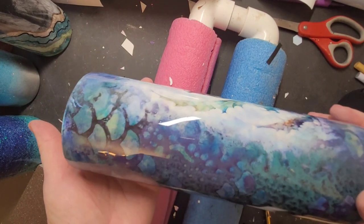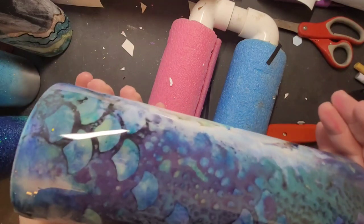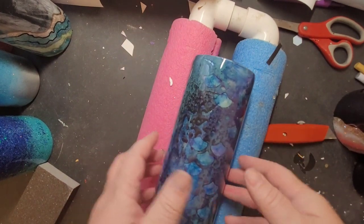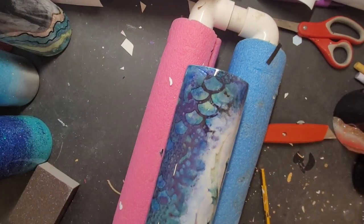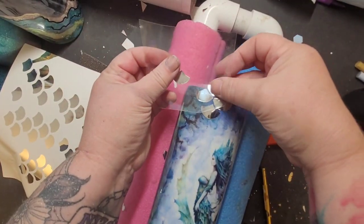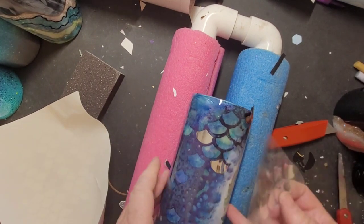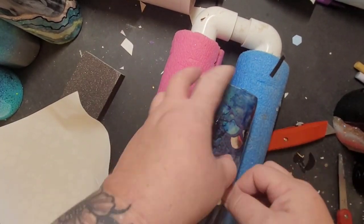Look at those scales! When I was like, no, we're going to let it go, it won't bother me — that lasted all about five minutes. So happy with that. What we're going to do now is add some actual vinyl scales as well — not too many, just enough to get a little bang bang out of the effect. I've cut scales out of silver vinyl. This is 651 permanent metallic silver vinyl, and using transfer tape, I'm going to apply them to the cup. I'm not trying to cover the peekaboo scales from the last step — I'm working around those scales so there is a nice mix of both strong vinyl scales and those little shadow scales mixed in between.